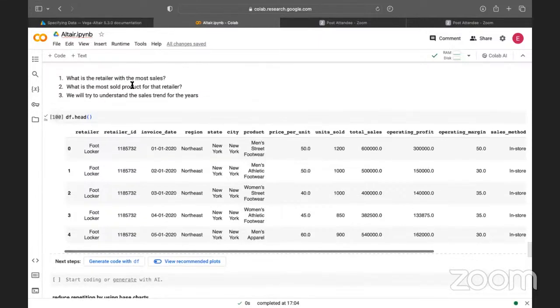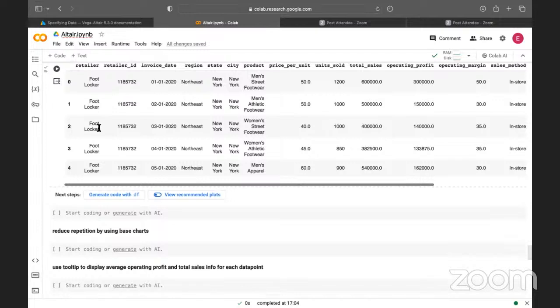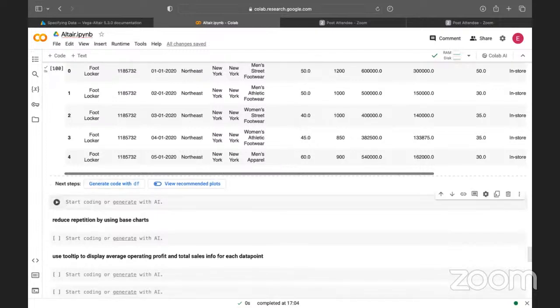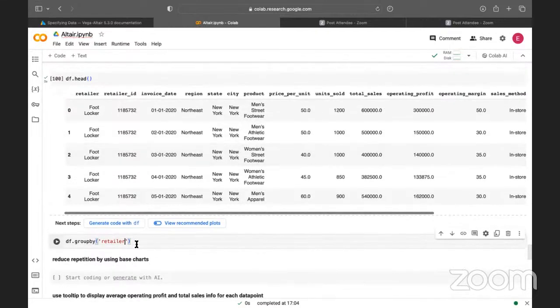We want to find out what is the retailer with the most sales. One way we can do that is by grouping our data sets by retailer. Group by is a pandas operation that allows us to group our data frame by the content of the column that we select. In this case, it's retailer.